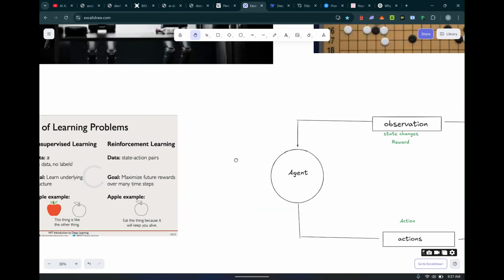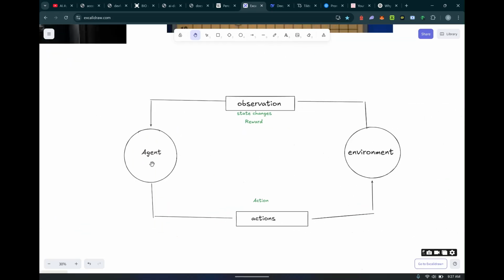So now this is an agent. What's an agent? An agent is something that interacts with the environment, basically. Something that can perform an action in the environment. So it could be a car, for example. A car can move straight and go different directions, right? A human being is an agent, but we have infinite actions. We can perform infinite actions.